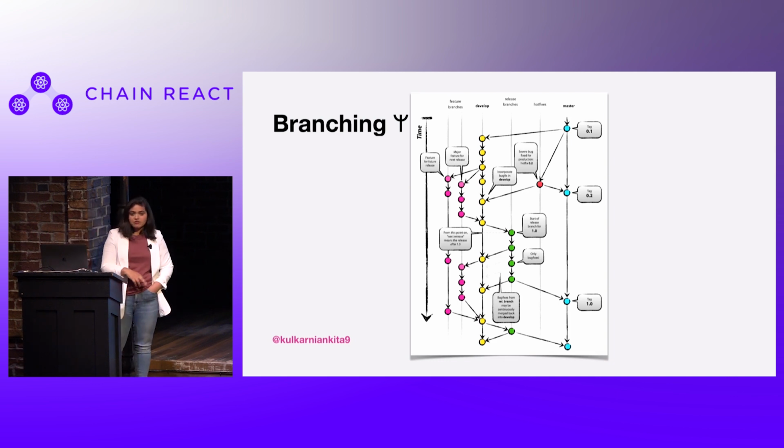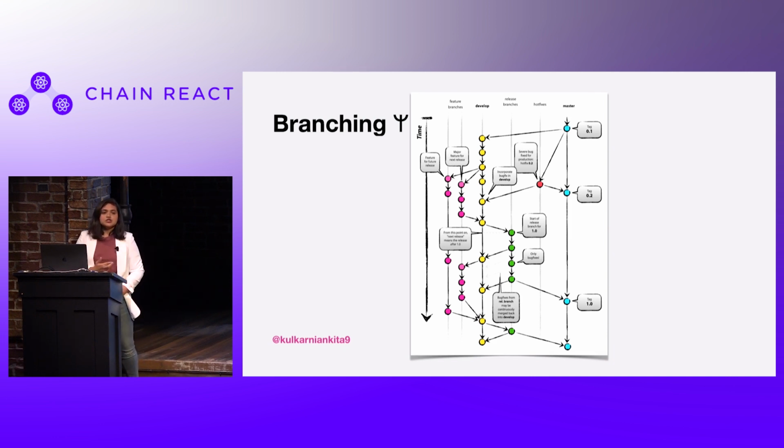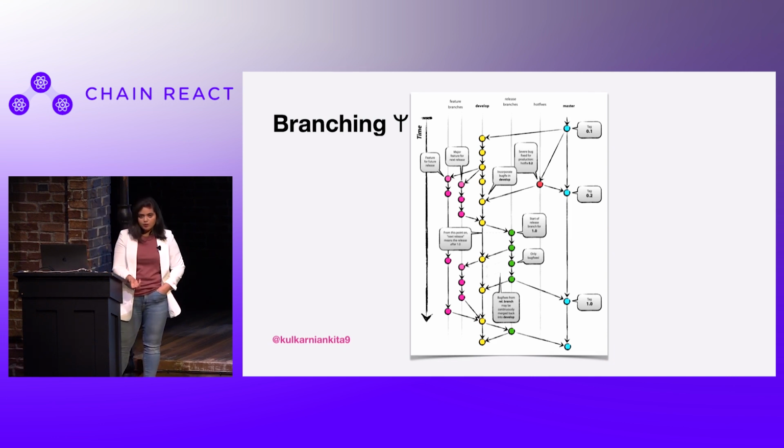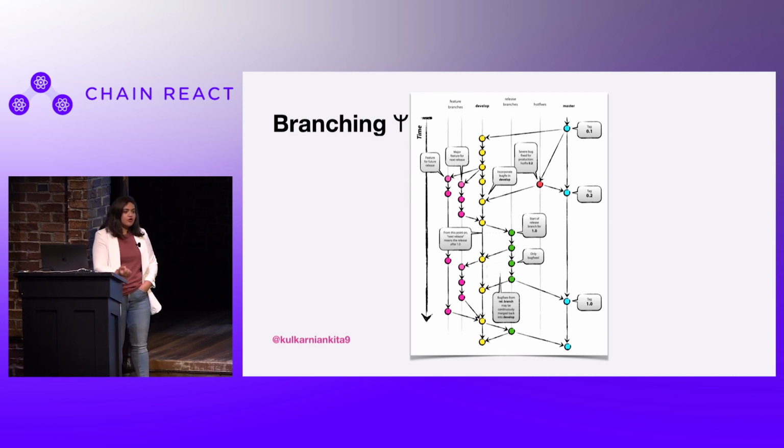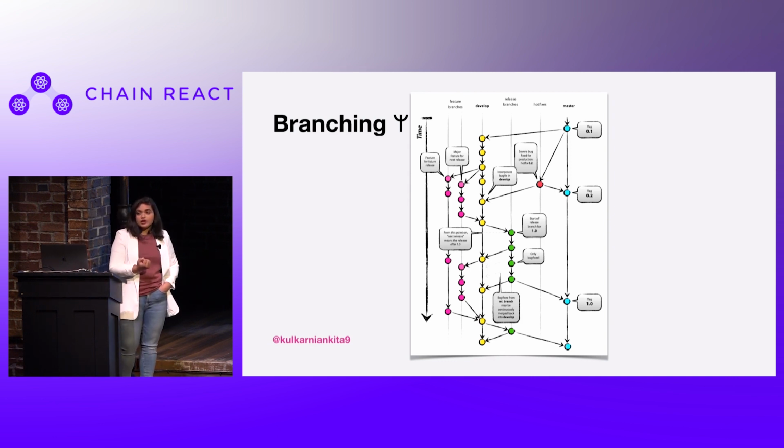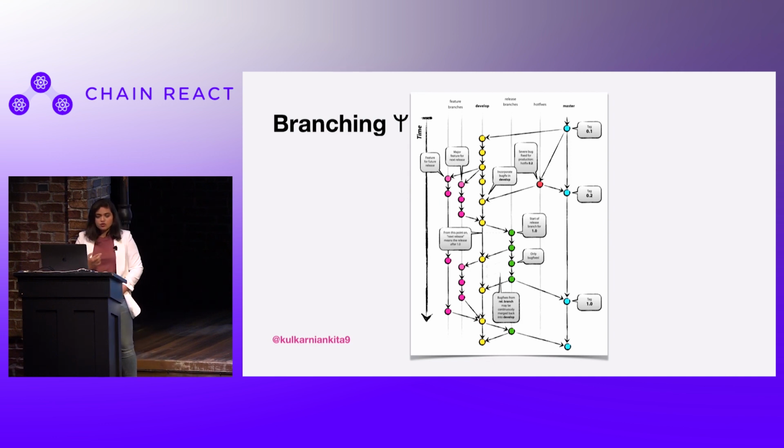Essentially, we only have two branches. One is master, which is the source of truth, and the second is develop. Develop is going to be your development branch, wherein you push your changes and so on. Then we create feature branches and merge them into develop. Any hotfix or release would have its own branch.